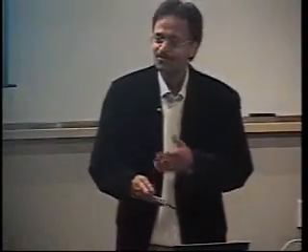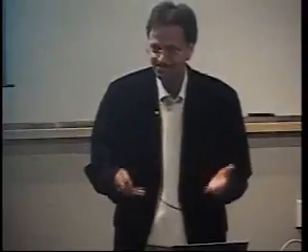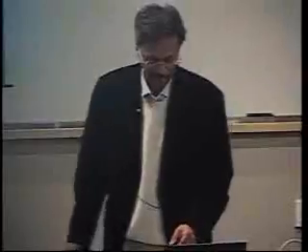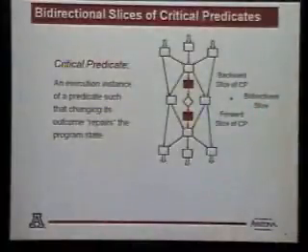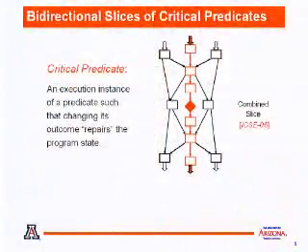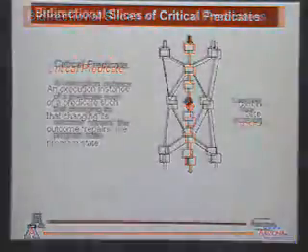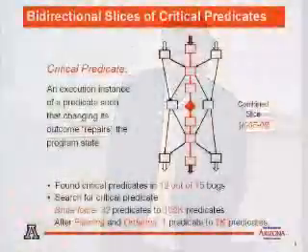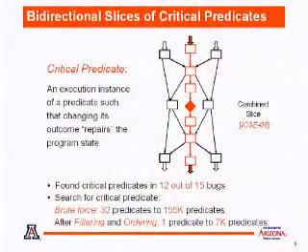So maybe you avoided the crash, but the program is still not correct. So you really need to go in both directions and capture this kind of slice. And of course it's a bidirectional slice because you're going in both directions. And now if you intersect it with the previous one, you will prune out more chains, and maybe you get again a smaller slice.